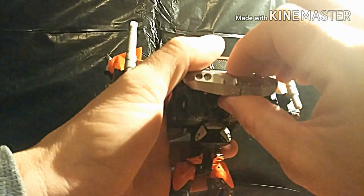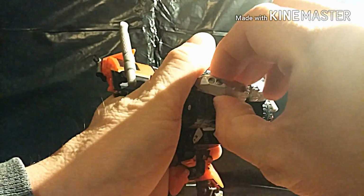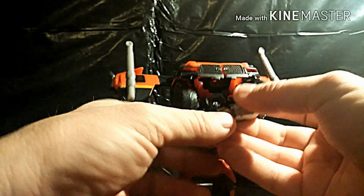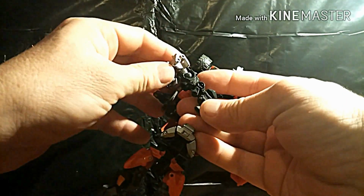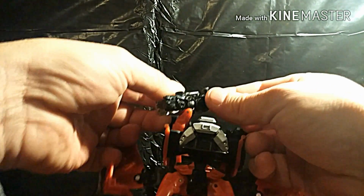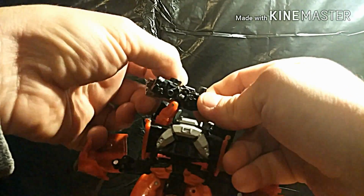So what we're going to do is you can fold this down, which is not a step, but I went ahead and made it an extra step. You're going to take these off. You're going to unpeg those. Raise that back. Take the arms out. And sometimes they can be a real pain in the butt. Then you're going to rotate this around. There's another peg where the hole is. You're going to peg it right in there just like... Come on. It worked earlier. Don't get camera shy. Just like that.